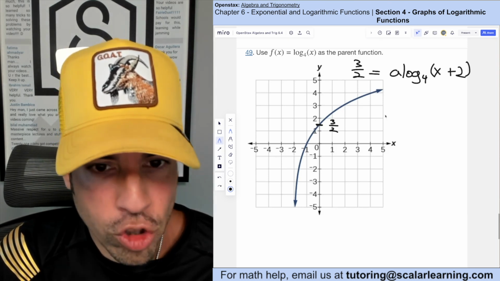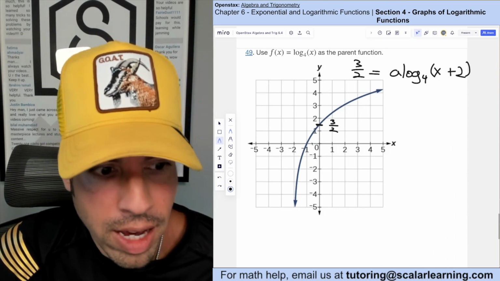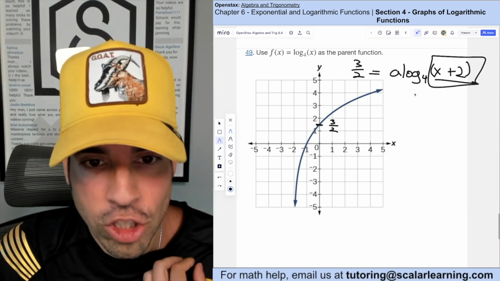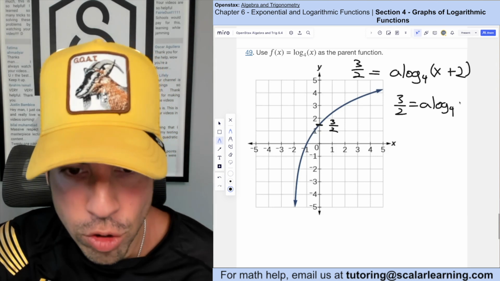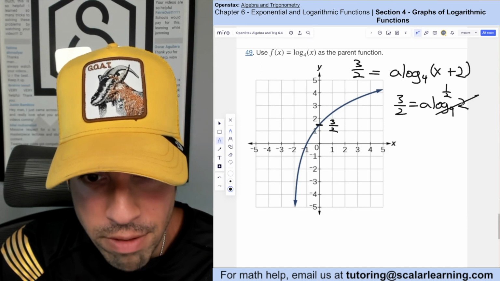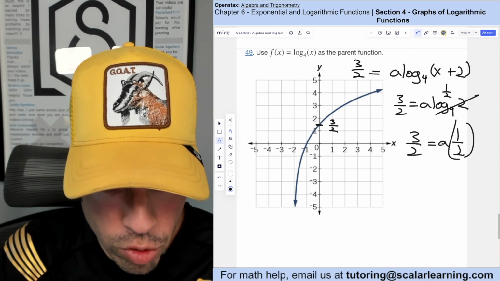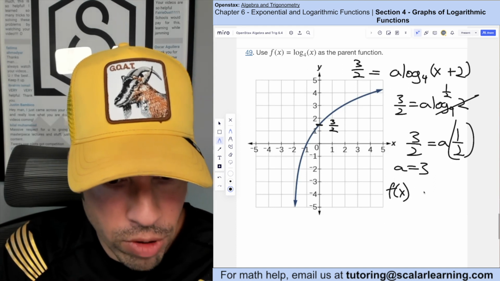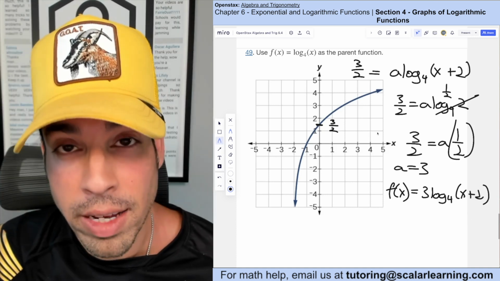Now, the reason why I say it has to be a stretch versus a vertical shift up is because with this as the horizontal shift to the left, I don't want to shift this up because it's going to mess up my x-intercept. So I'm going to say this is the change that we're sticking with, and then now we're just going to stretch it out. So we have 3/2 equals a log base 4 of 0 plus 2, which is just 2. And then, by the way, log base 4 of 2, as I mentioned before, is 1/2 because 4 to the 1/2 power is 2. So that means 3/2 equals a times 1/2, which means for this to be true, a has to equal 3. So then we get our final function equation, plugging in 3 for a, equal to 3 log base 4 of x plus 2. So there's your answer, boom, done.